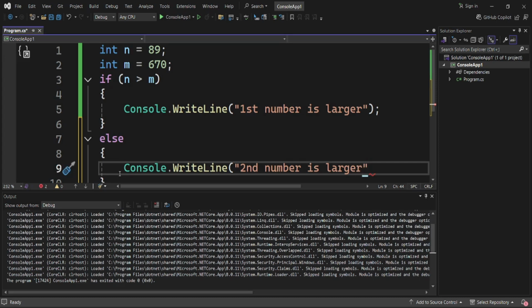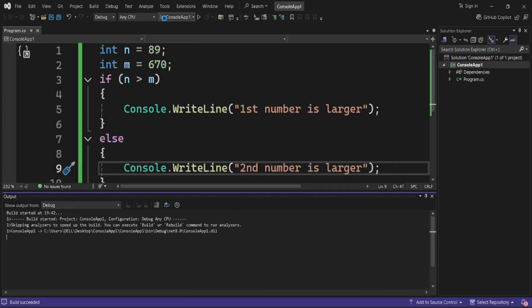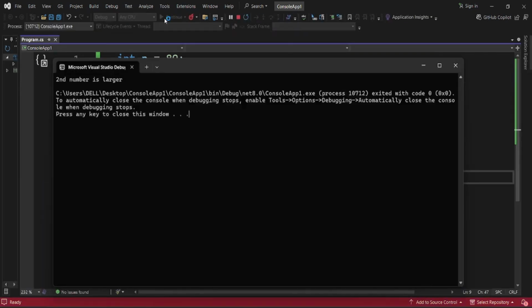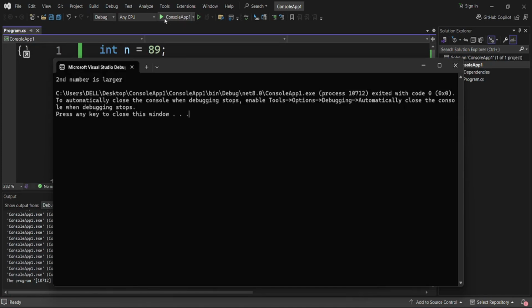The proper opening brace and closing brace should be there. Now if I execute it, it will be very good. With 670 being larger, if the program is right, it says second number is larger. That's fine.